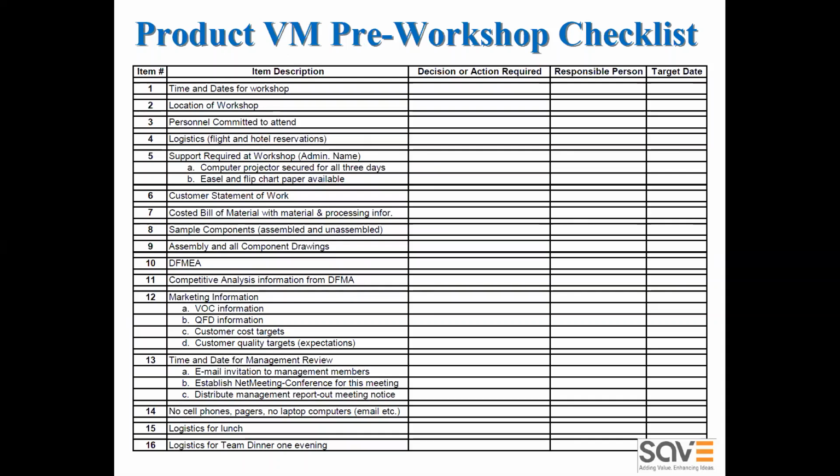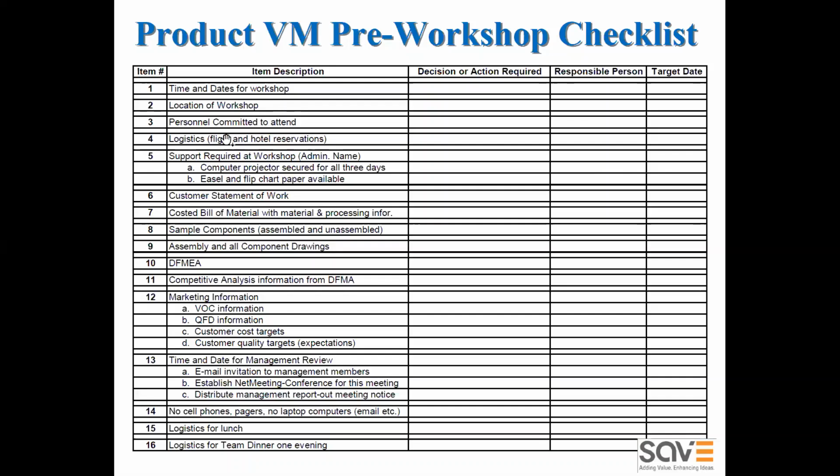These are just a checklist that we normally have for a pre-workshop phase, where you will understand, when you are going to start a workshop, where the location is and what persons will be coming. Sometimes the experts will also come for that workshop.